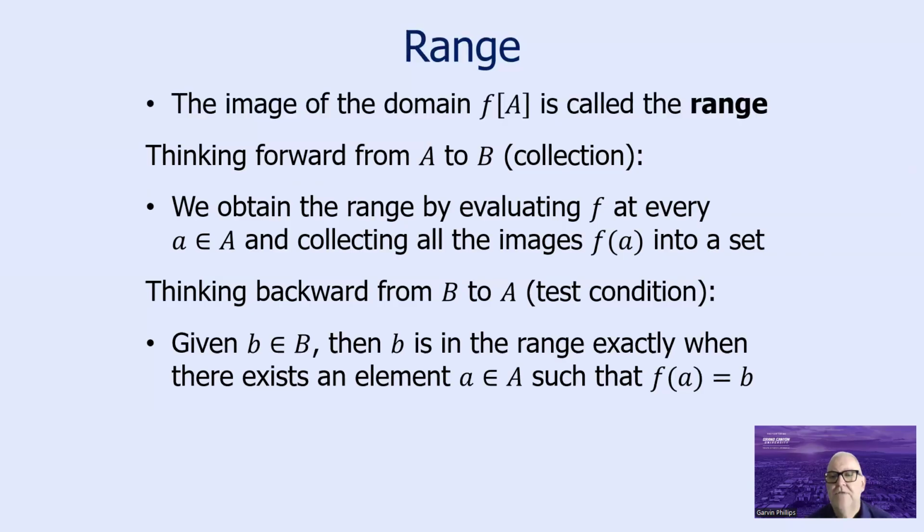If you're given a result and they want to know if there could be a possible input to give that, you're using it as a test condition. If I'm given a birth date and I want to tell if one of my students has it, I would have to take a look at that birth date and then test back, is there a student that matches it? If I'm going the other way, I'm taking every one of my students and calculating their birth dates. And then that's my range.